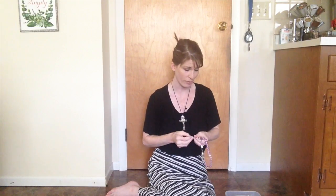Now, because I sometimes do craft shows as well, I have these little white tags on the rosaries to show what the price is of each of them.